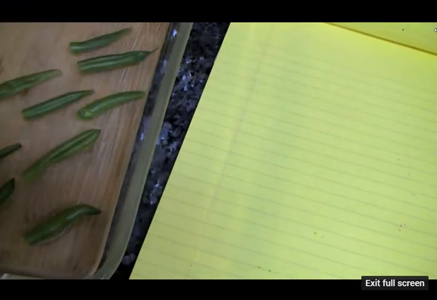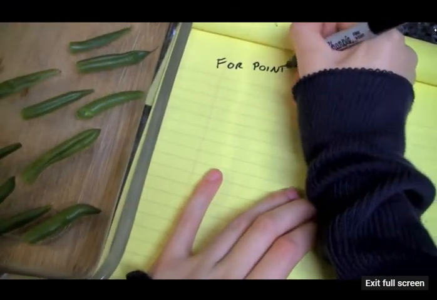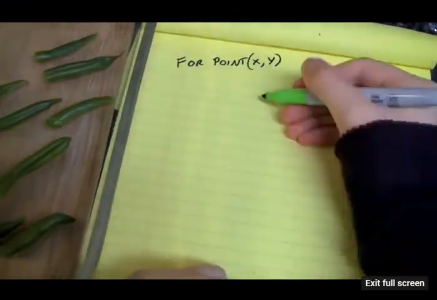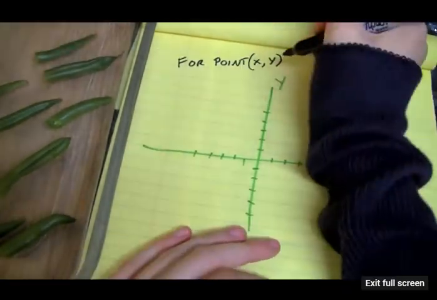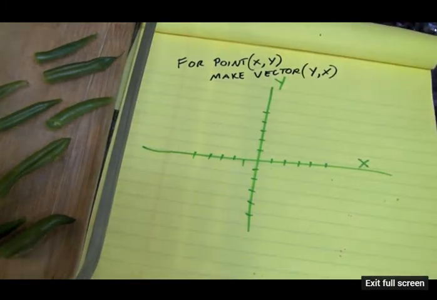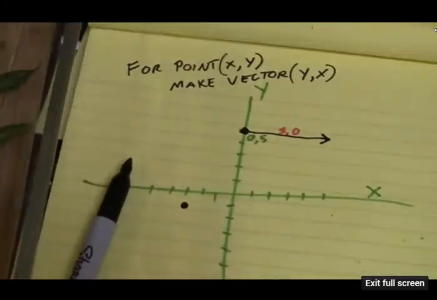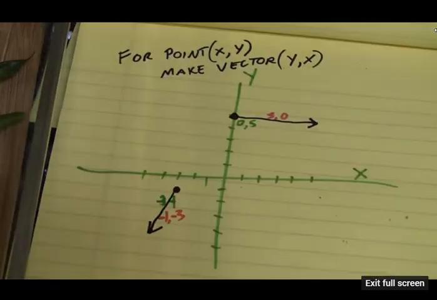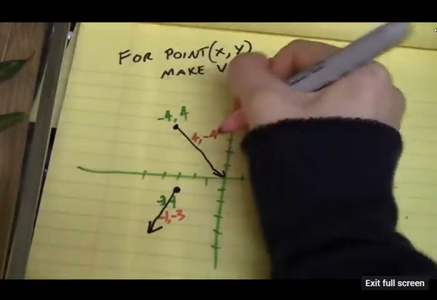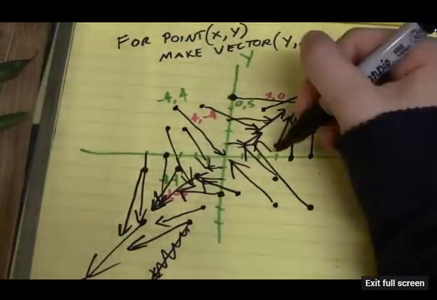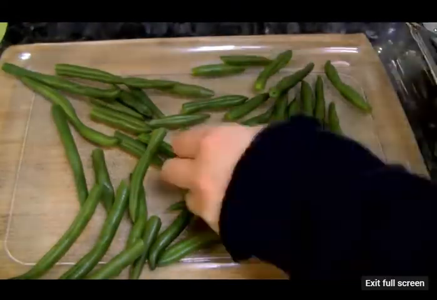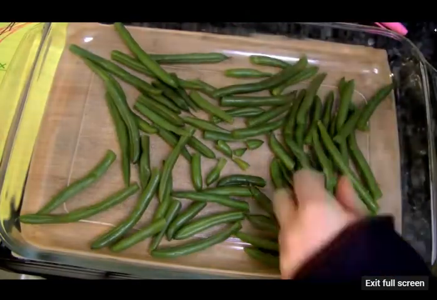Speaking of which, you can also invent your own vector field by making up a rule for what the vector will be at each point. Like, if you just said for any point you choose, you'll take the coordinates x, y, and give that point a vector that's y, x, so that this point, 0, 5, has the vector 5, 0. And at -3, -1, you have -1, -3, and -4, 4 gets 4, -4. It's so simple, but you get this awesome vector field where the vectors kind of whoosh in from the corners and crash and whoosh out.